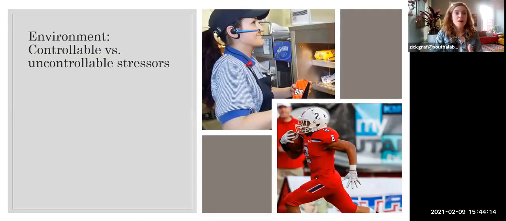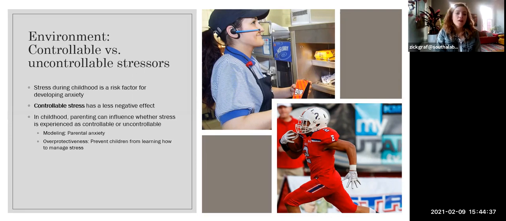So of course, these systems are not operating in a bubble. Both the autonomic nervous system and the behavioral inhibition system are processing and responding to information from the environment. So one of the most potent environmental risk factors for developing any psychopathology, but especially anxiety, is chronic uncontrollable stress, particularly during childhood.